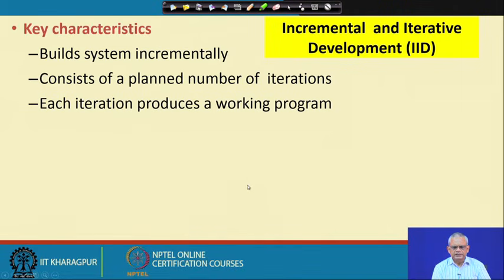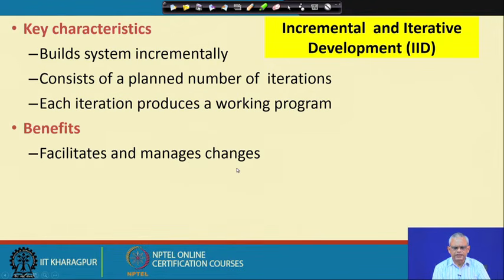The key characteristic of incremental and iterative development is that it builds the system incrementally. There is a planned number of iterations. So, the initial requirements are split into versions, and those are the increments. Each iteration here produces a working program which is installed at the client's place.